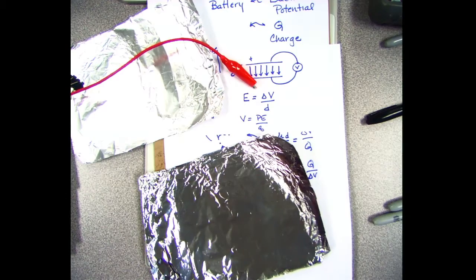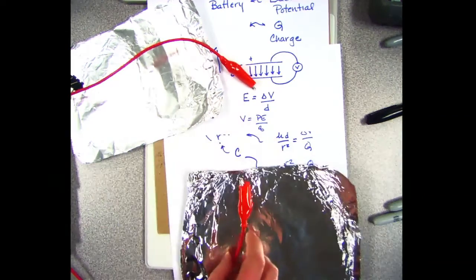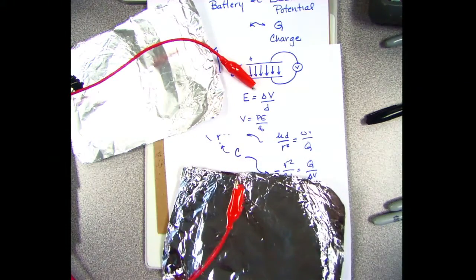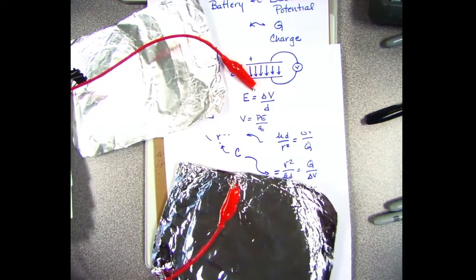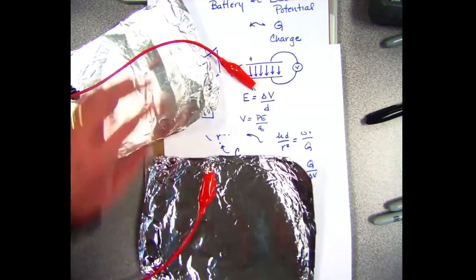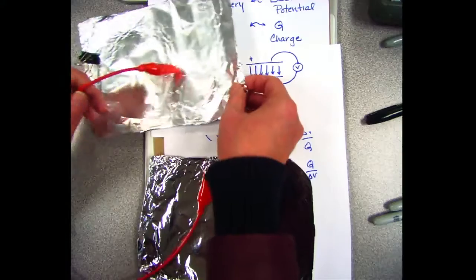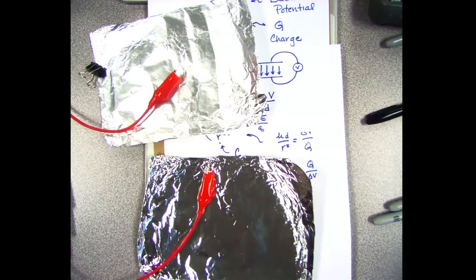Okay, we know, because we've done this and we've had experience of this, that if I connect my two plates and I put them on top of each other without something to separate the two, I short circuit the system, right? I totally short circuit the system, it gets shorted out, and I'm not able to get anything accomplished. So I've got to have something to space in between. I'm going to use a piece of cardboard so that I don't short it out.